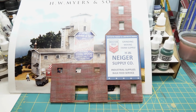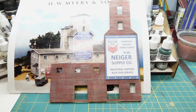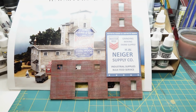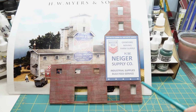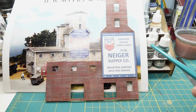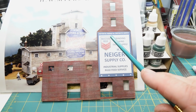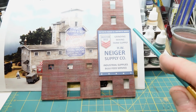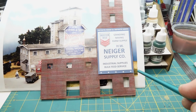So what I did was go into our good friend Google and look around. Like I said, I found the actual website for H.W. Niger, and I'm kind of copying the sign that was on their building. It does have the blue border with the "Definite Feeds for Definite Needs" that's on that sign. Five stars across the bottom.